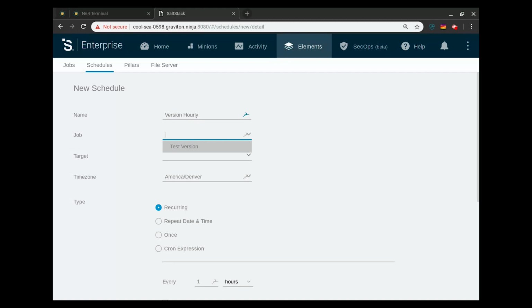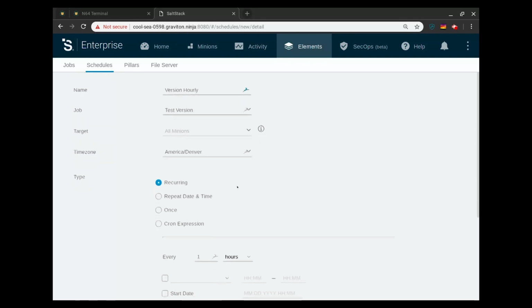So with the scheduler, you can have permissions per job or per target, so that you can have different people in your company in charge of different things. Okay. I'm going to pick that. Now for that particular job, I had already picked the target, so that's grayed out. I don't have to go in and put another one, but if you wanted to, you could have your jobs not have the target defined and then define them here in the schedule and have different targets or different schedules for different jobs.